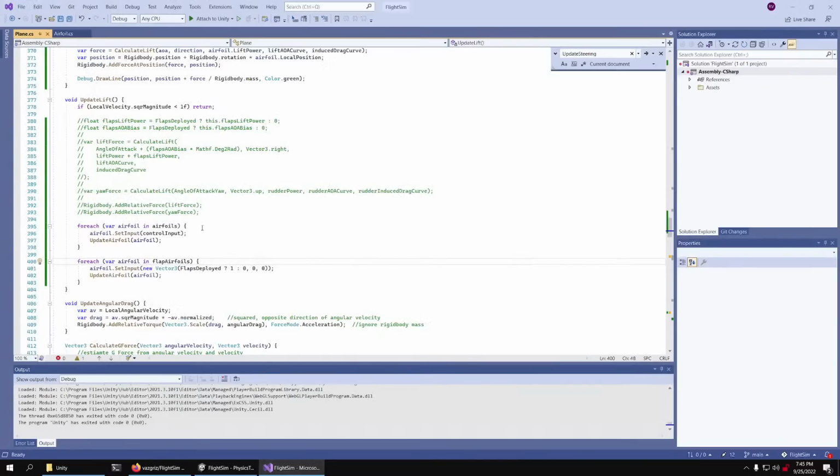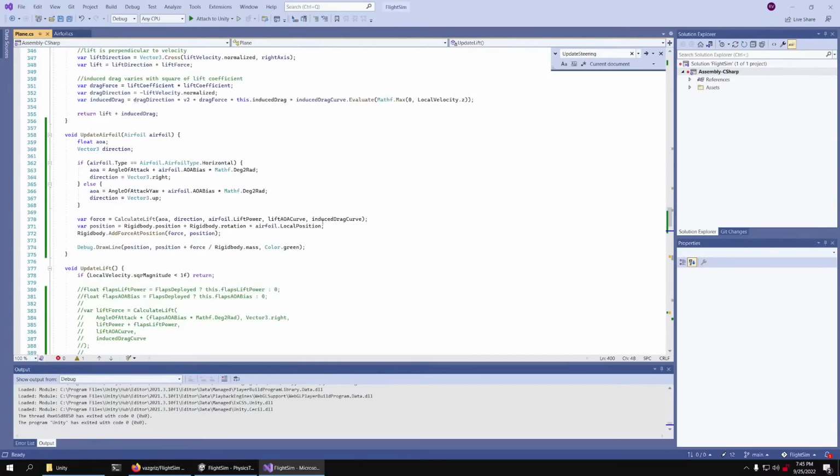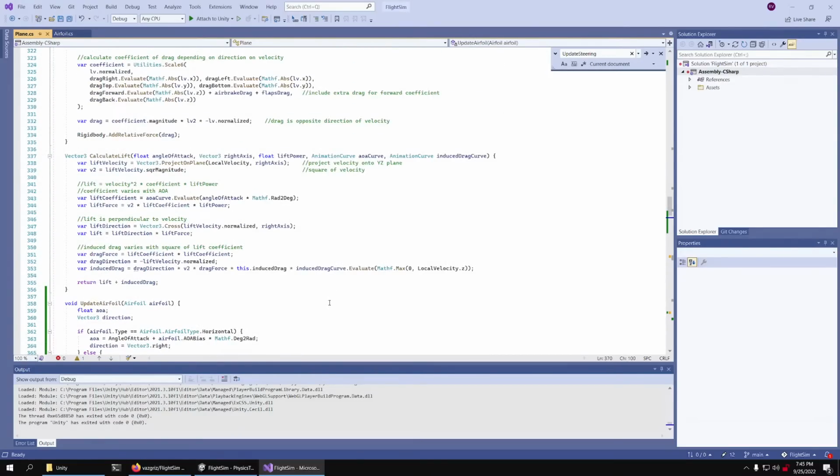Okay, so I think I can see what the problem here is. Even though we were gaining speed to take off, as soon as we try to even pitch up slightly, we lost a ton of speed because of induced drag. Whenever your AOA is non-zero, you get a lot of induced drag, and that's just causing us to slow down and lose all of our speed before we can even take off. So let's just disable induced drag for right now.